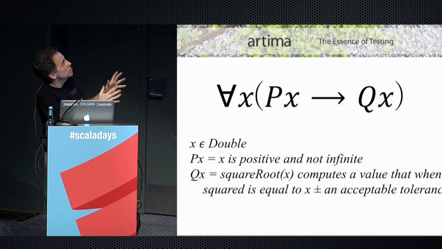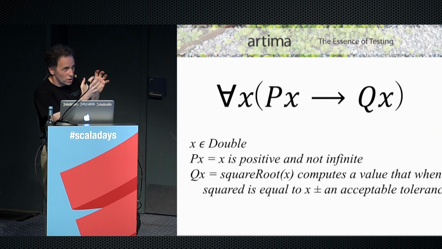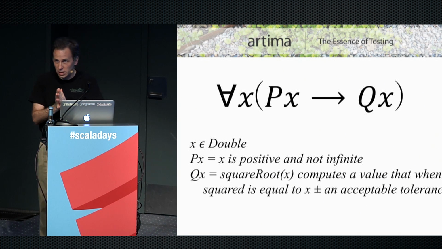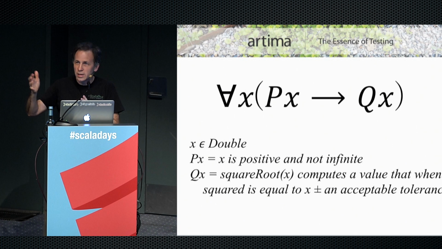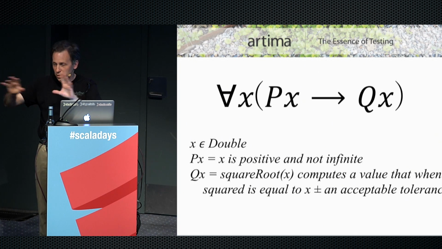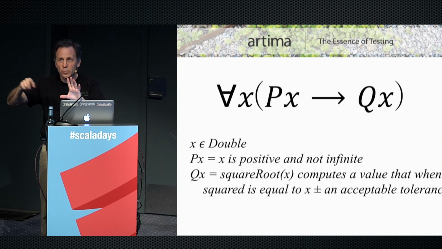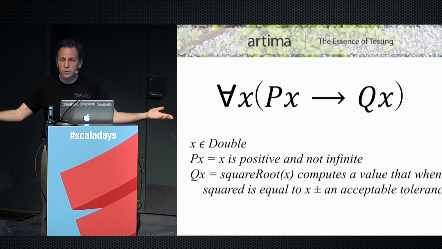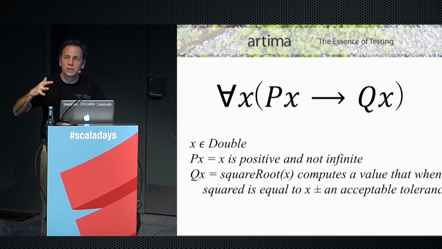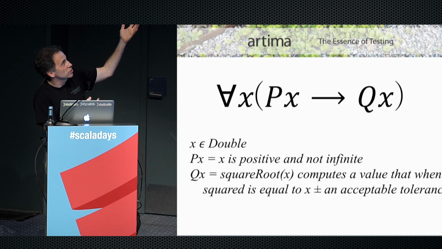We call a lot of things spec in ScalaTest, like FunSpec or FlatSpec. When you write the name of the test, you might say it should compute the square root. That's a specification, but at the level of human language. Then in the body, if you use a forAll, what you get is actually a specification in logic.